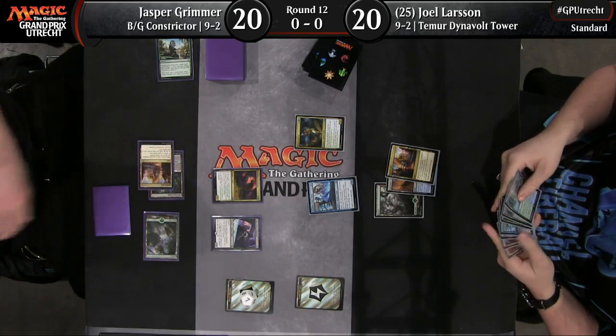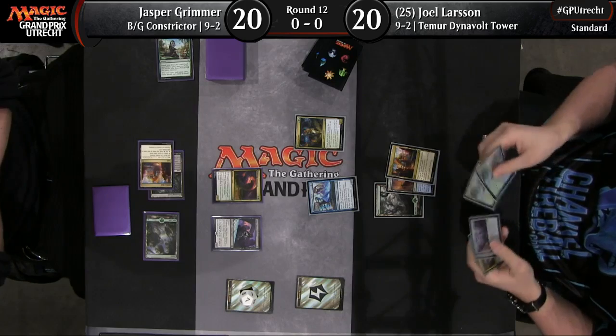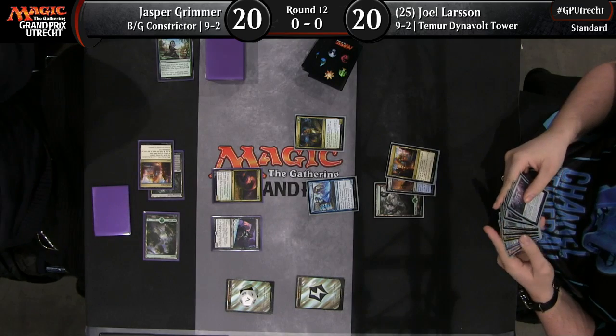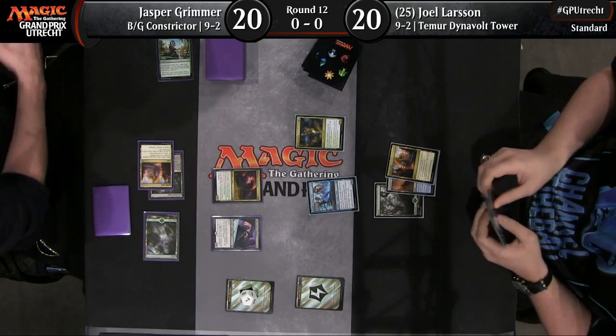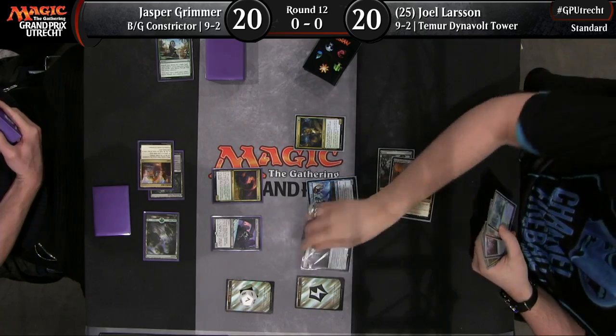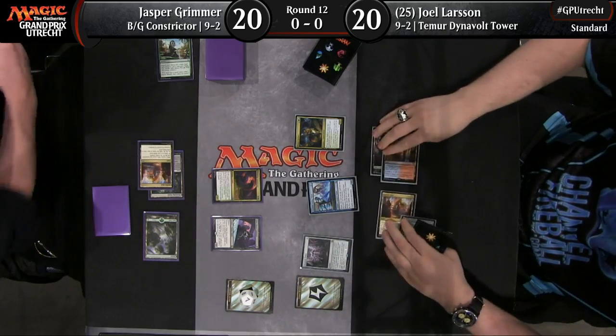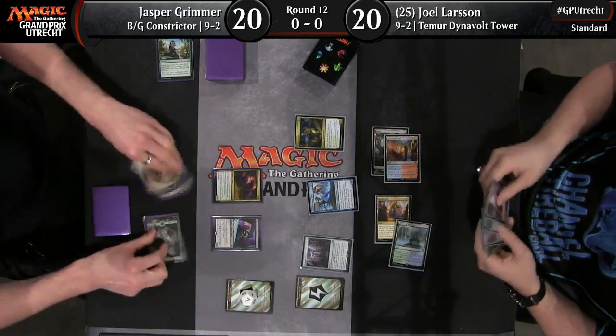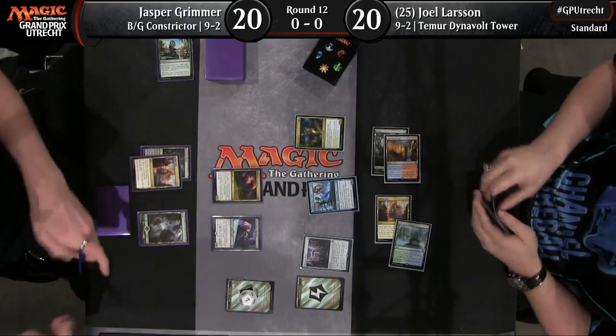Getting Jasper extra cards, trading it for life that he doesn't particularly need in this matchup is going to be a problem for Joel. And I think he does have a Dynavolt Tower, but I think he has double Dynavolt Tower, but not much to do with those. Yeah, he plays the Dynavolt Tower and a land currently at 0 energy, so he's going to need a little bit of help if he's going to get up to the 5 to start throwing lightning bolts around.